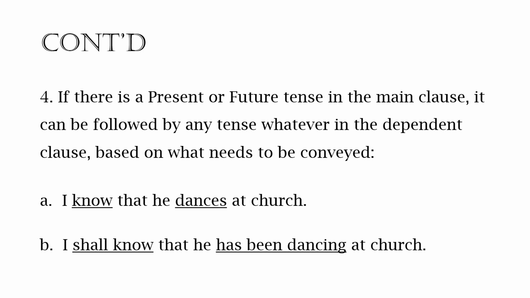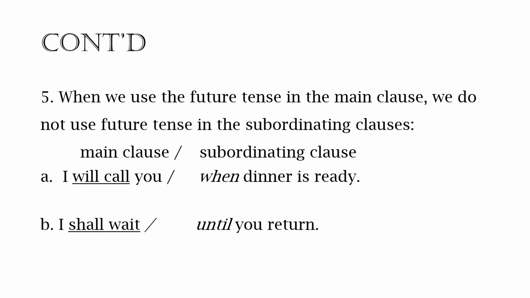So has been dancing. When we use the future tense in the main clause, we do not use future tense in the subordinating clause. So unlike the past we saw earlier on, here if you have the futuristic aspect or the future form, you cannot add another future to it. I will call you when dinner is ready. So I will call is the main verb, which is in the futuristic aspect, and then dinner is ready.